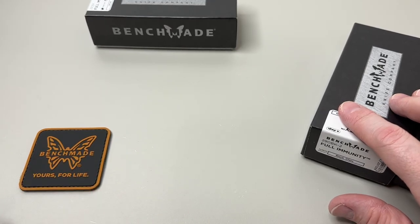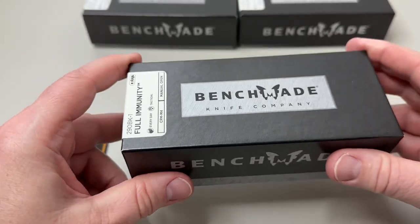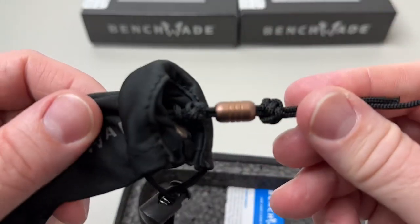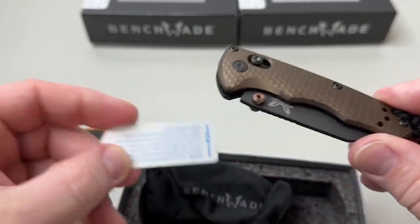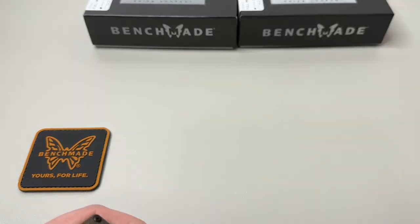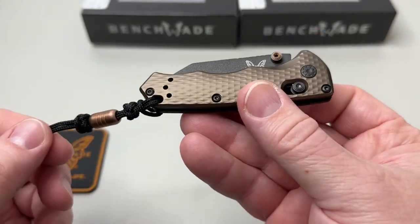We'll move this little patch over — shout out to Benchmade for putting out some new patches. So we will unbox the 290BK-1 Full Immunity from Benchmade. Now these are all in the black class of knives. We've been waiting for these, so it is pretty awesome that they are out now. We've got that little lanyard bead already, and the 290BK-1 is going to be the Flat Dark Earth. You get your little information about the access lock, your microfiber bag, use and care manual, and LifeSharp warranty. Now I'm digging this because we've got matching barrel spacers, thumb studs, and lanyard bead.